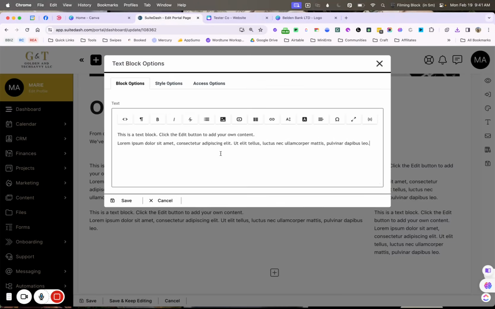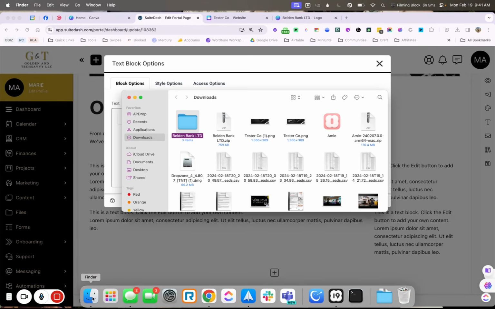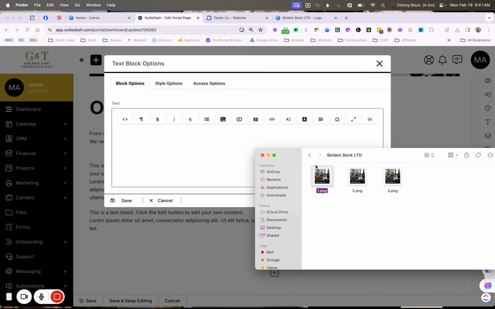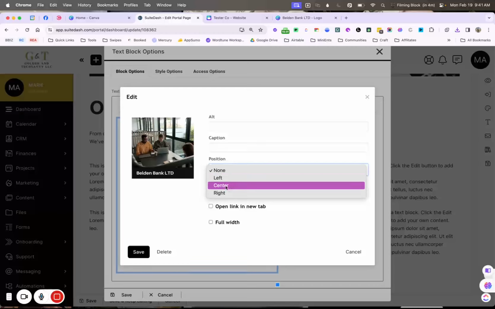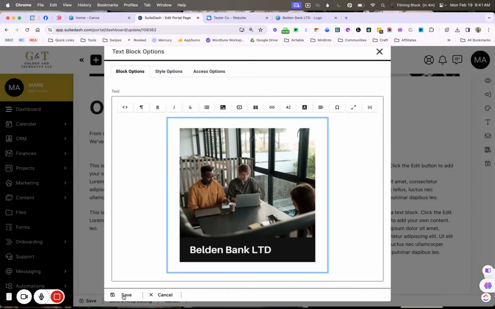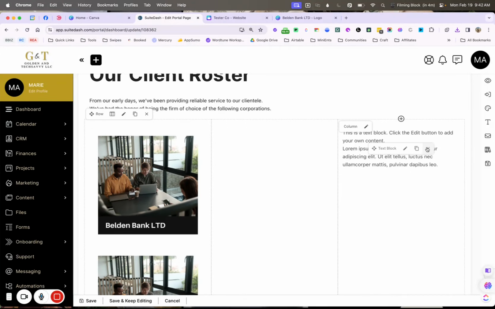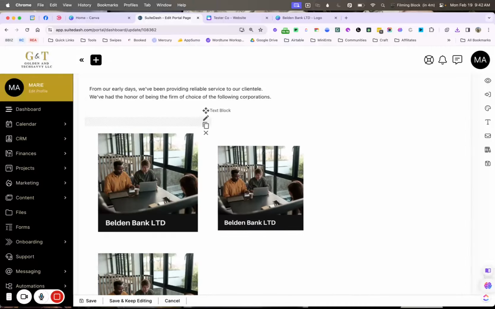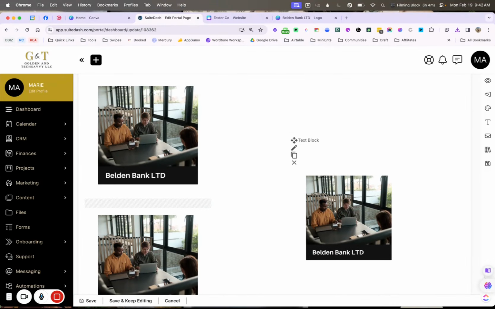I like using text blocks for images. Yeah, it's really up to you and correspondence if you want to or not. Then I'm going to literally add image 1 inside of here. And with this, you can edit the positioning and you can fill it as if you wanted to. I don't need to, but this is how now I'm creating this one. And because it's the same image, I'm not doing too much work here. I'm just going to duplicate it 3 times and I'm going to move it from one section to the next.